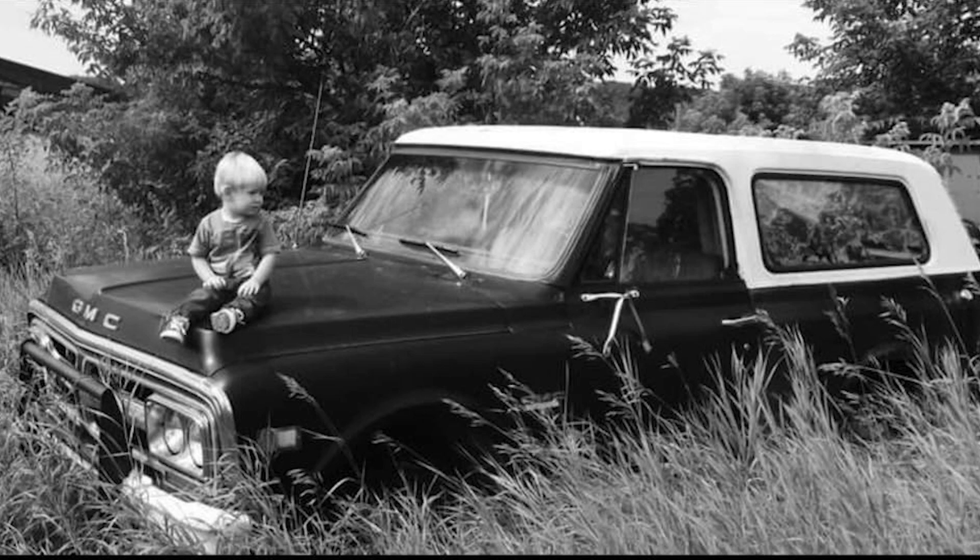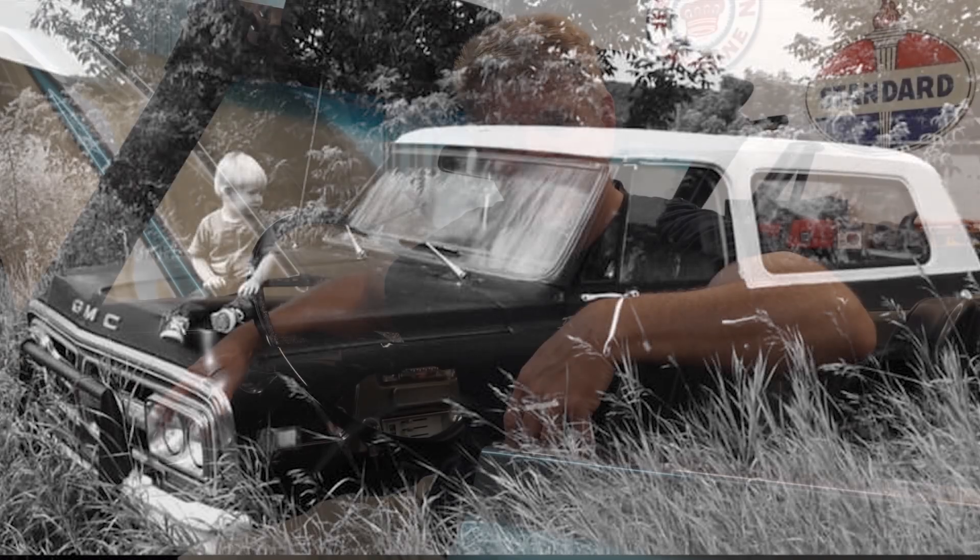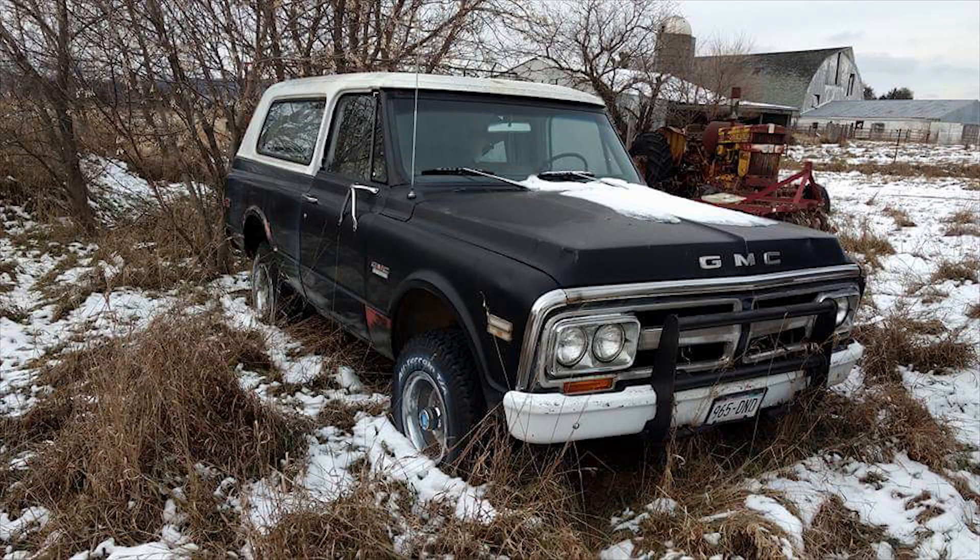About three years ago, her and her fiancé were out driving around, talking about old cars, talking about this, talking about that. And a cool old truck that she remembered from way back when came up in the conversation. They thought they would drive by this farm, and it was still sitting there. So with a little bit of research, they found out who owned the farm, got in contact with them, gave them a phone call, talked to them.